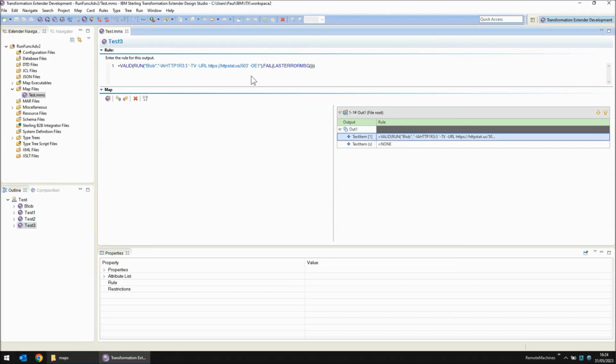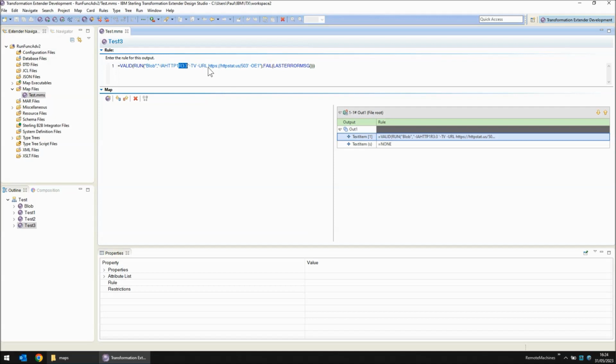Back to the run function. The override for the input card, IA HTTP1, is overriding card 1 with the HTTP adapter. And here's the clever bit, the retry. It is an adapter retry where I'm specifying to try 3 times with a 3-second gap in between. What this means is this map will last 6 seconds. The initial attempt, a 3-second pause, a second attempt, a 3-second pause, and then a third attempt.